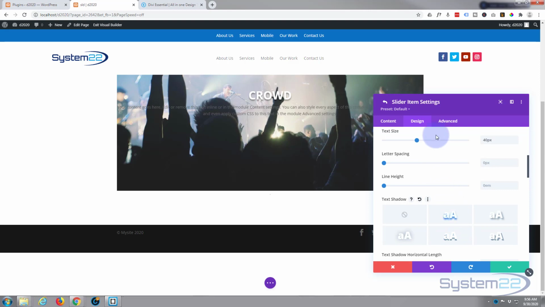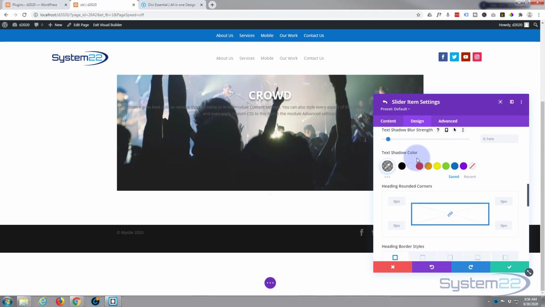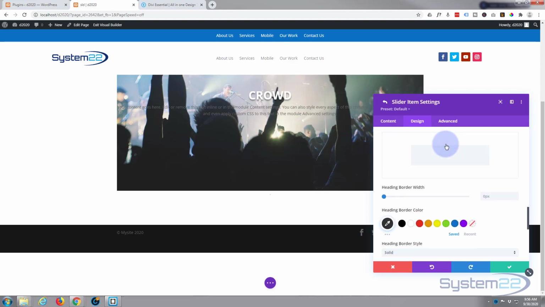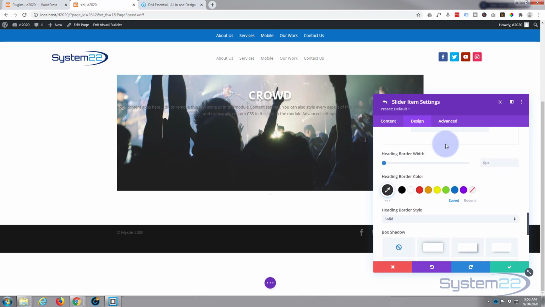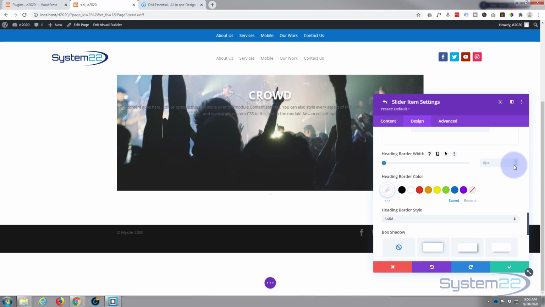Okay. Let's move on down, and you can adjust everything as you can with most modules there. You can choose your fonts and styles, etc. I'm going to leave it fairly simple. If you want to give the heading a border, you can do it here. Just give it a few pixels, and as you can see, it adds a border to it, which is a nice effect. But I'm not going to use one today for this particular thing. And you can do the same with the content also.